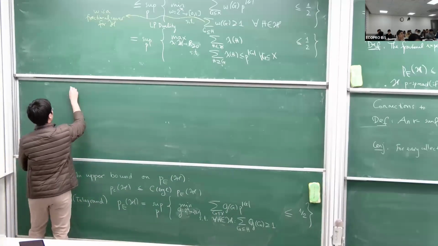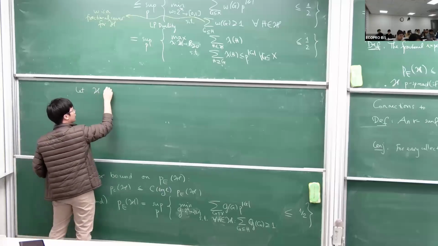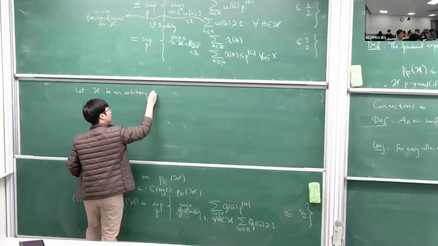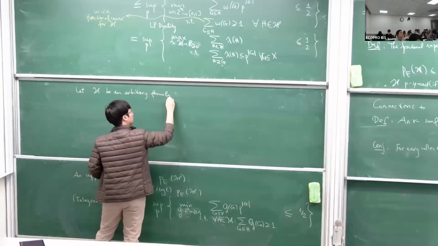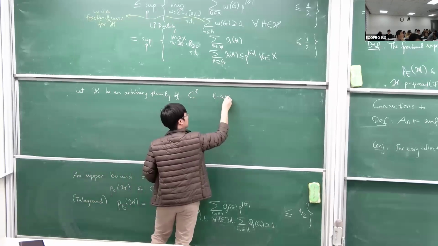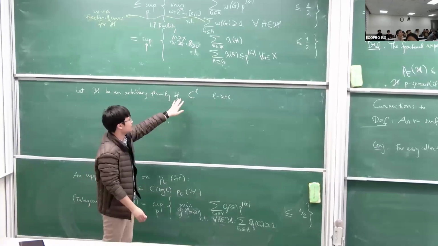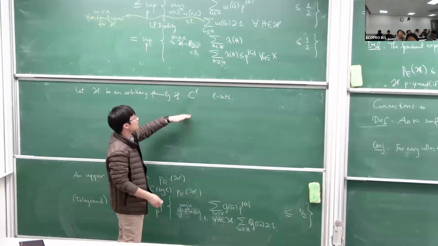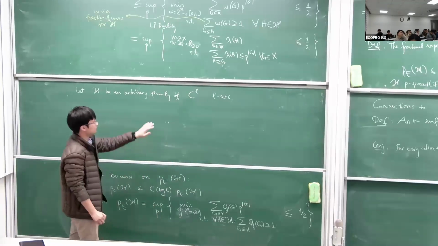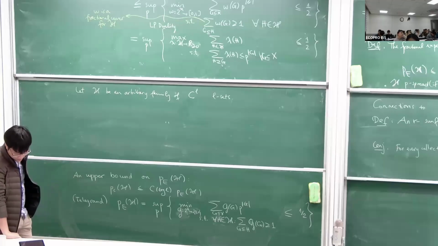Okay. So let me consider the following argument. Let H be an arbitrary family of C to the l many l-sets. And C doesn't have to be a constant here. It can be super constant, an appropriate function of l. You'll see that it mostly doesn't matter. So let me just first set up this argument, when you have C to the l many sets of size l.